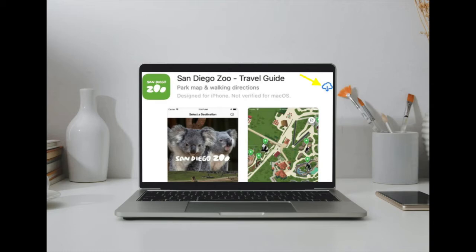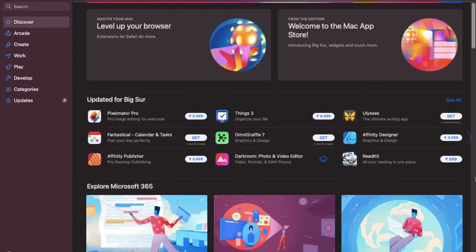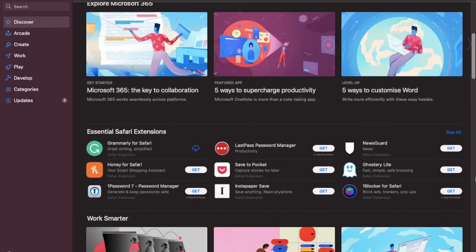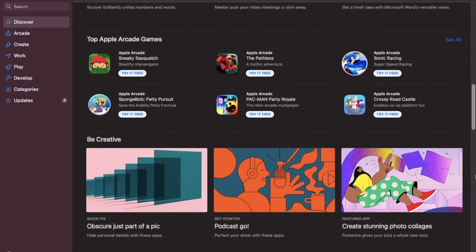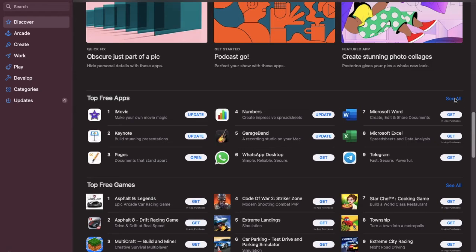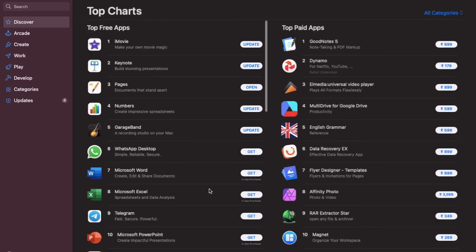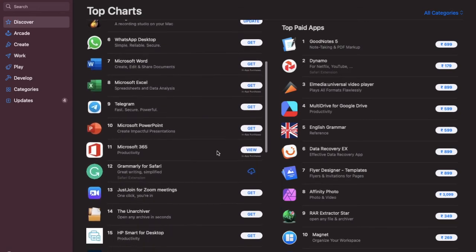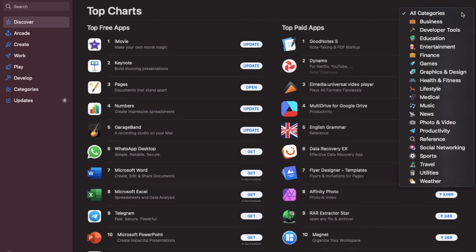Keep it in your mind that you also get the option to search for iPhone and iPad app names in the Mac App Store and click on the iPhone and iPad apps tab under the results list to check out the apps that were originally developed for iOS devices. Some of the apps which you see in the Mac App Store are labeled with a warning reading "Not verified for Macs." That means it is not optimized to run on Mac.